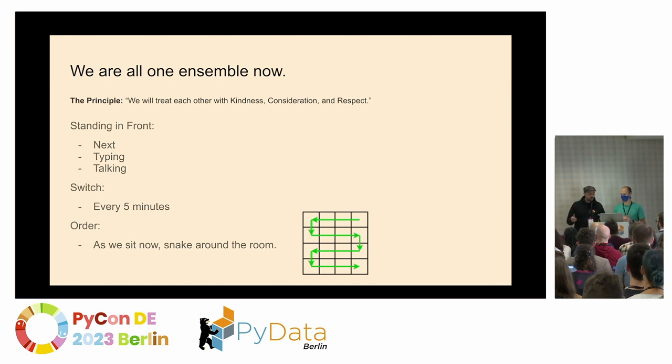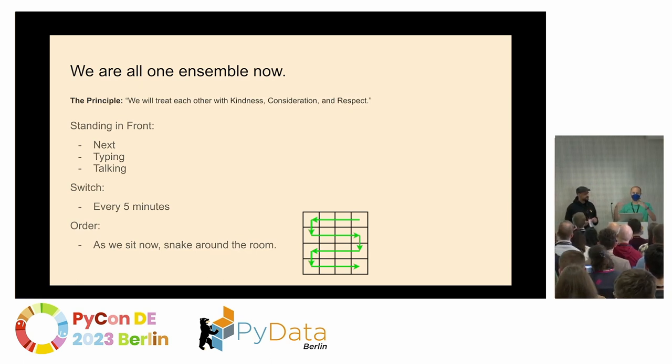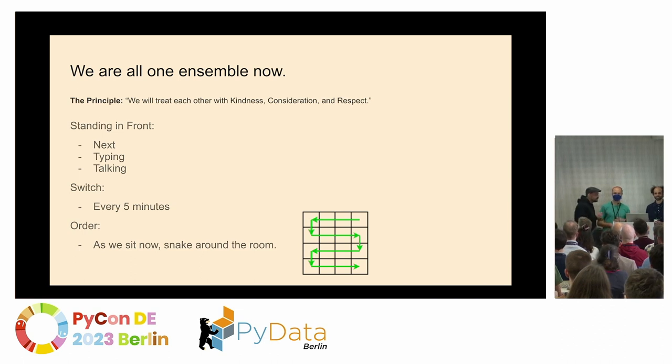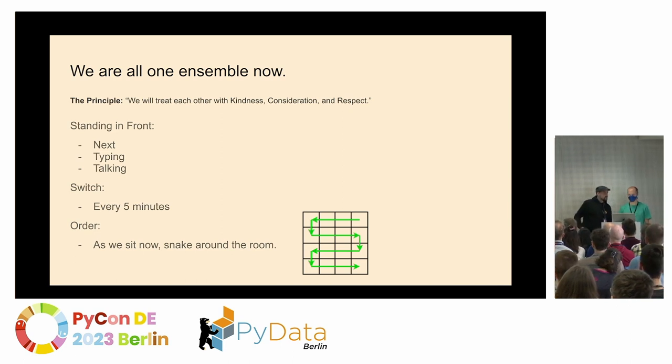And the way this will work, three people are standing now. There'll be a person talking into the mic on this side. There'll be a person typing, like I'm typing now. And where Adi's standing will be the next person. This person will be already getting used to the stage. And in 5 minutes, we will change. The person standing here will become the typist. I will start speaking, and then Greg will sit down. That's how we're going to do it. But the next person needs to also be able to see the screen. So if you want to stand somewhere so you can see the screen, that might be better.